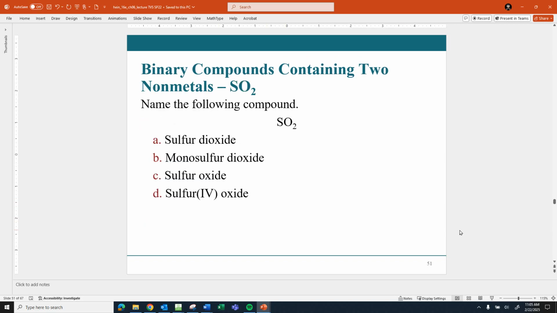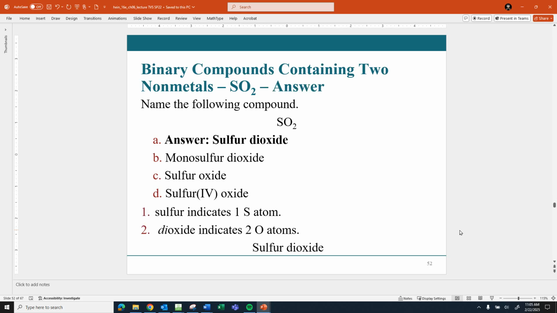All right, so let's practice. You know it's S, that's sulfur. O is oxygen. You got 1 sulfur and 2 oxygens. So which one is the correct answer? If you answered A, you're on track. There's not more than 1 sulfur, so we do not put a prefix, so it's just the name of the first element. And the second element always, always gets a prefix and IDE ending. So 2 means di, so dioxide.